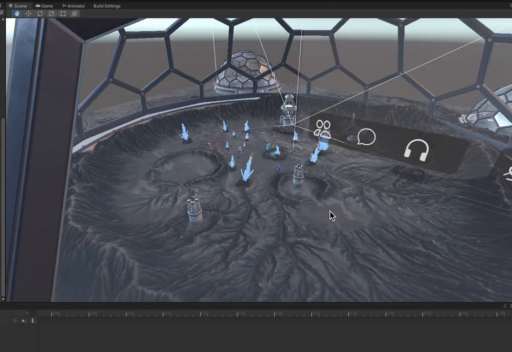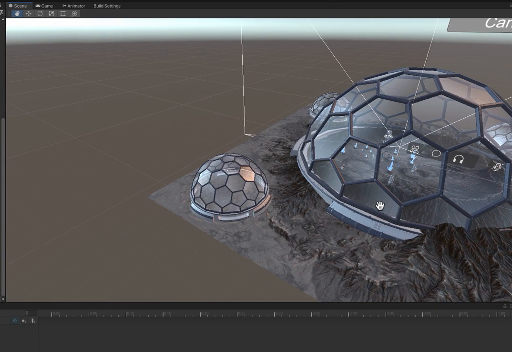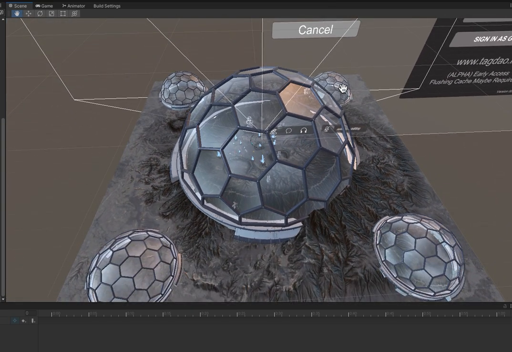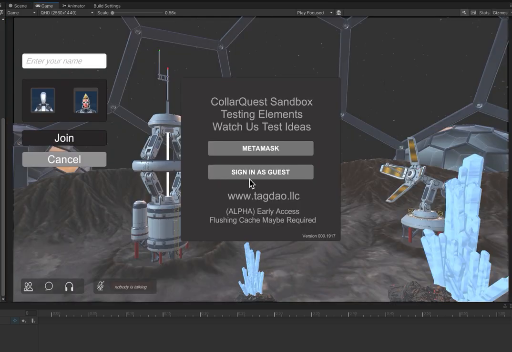Okay, so I'm looking at the 3D environment. I'm going to pan out here, do a little bit of looking around. We see there are four exterior domes, and we see a main dome over us. What you see here in front of you is actually information you would see in the game playing. This is what you would see when you launch the game. You would have a choice between MetaMask or sign in as a guest. At that point, you would then see the second screen, which you're seeing, and because this one will disappear.